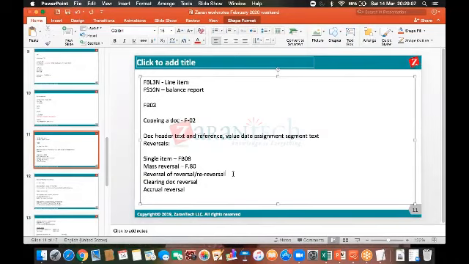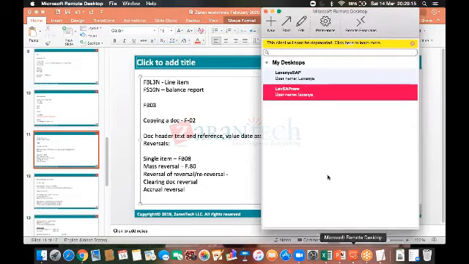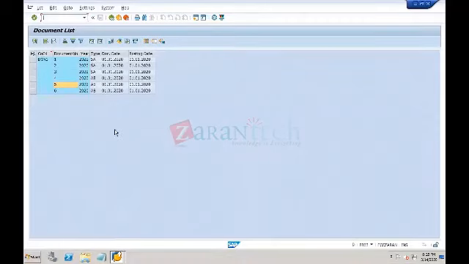Now, reversal of reversal or re-reversal. What do you mean by this? Let us go back to FB03. So 1, 2, 3 are the original documents, and 4, 5, 6 are the reversal documents. Now, I reversed document number 2 and created document number 4, which we already know.